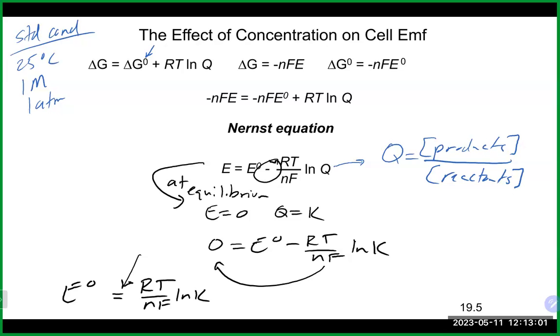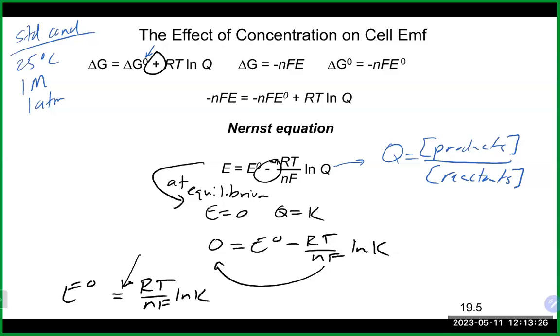I think people want to add the Nernst equation because of this one. You know, we kind of add that one. That's delta G and delta G naught. But just keep that in mind of those guys. But if you ever can't remember the one with the equilibrium constant, but you do know the Nernst equation, you could get to that guy by basically putting those guys equal to 0. Any questions on that there?